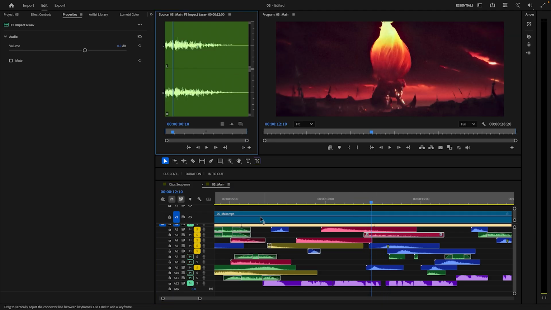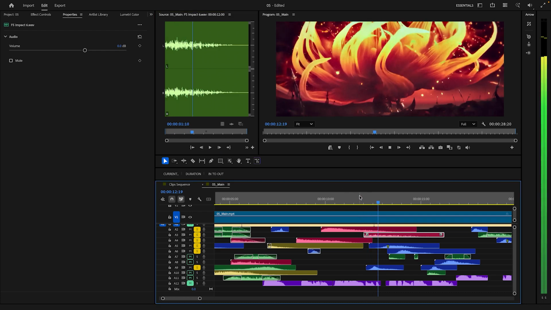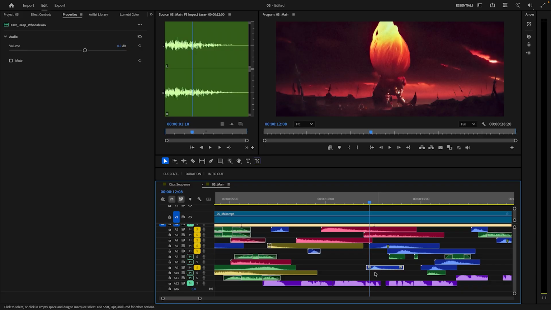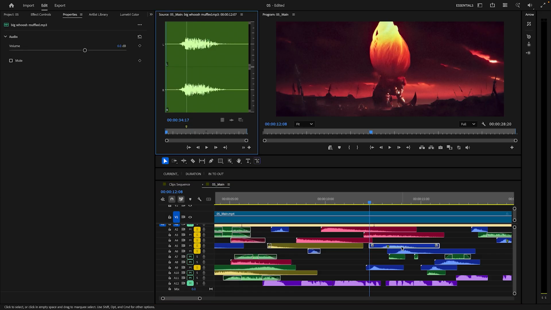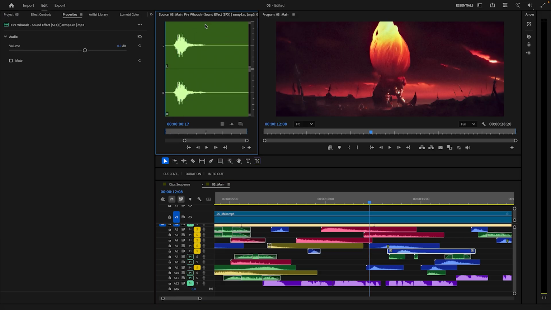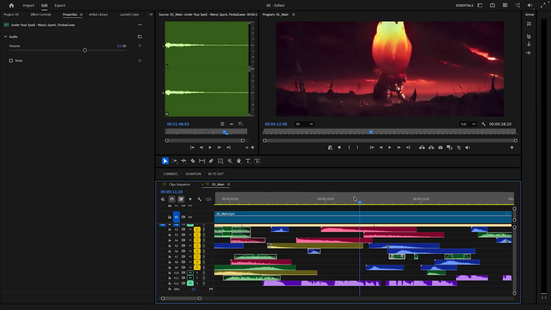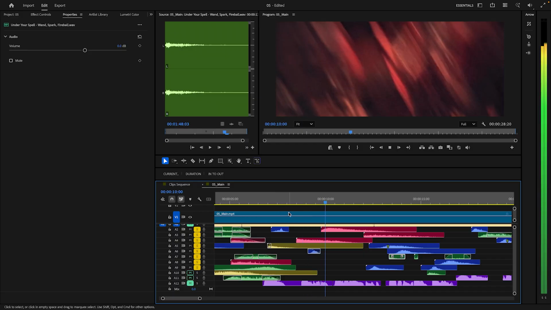This impact is just, I'll play it right up here. And it's mixed in to hit at the same time as this whoosh does. We then have 2 more whooshes. One is a big muffled whoosh, and then right after it we have a fire whoosh, because this is when we're getting into Mesmer. And then we have this kind of wand, it's like a spark. You'll hear what I'm talking about. Let's play that one more time.